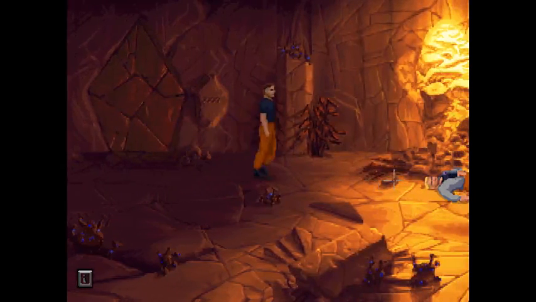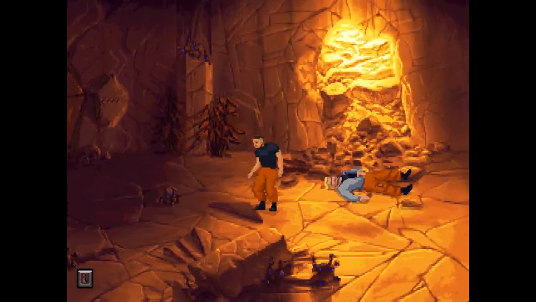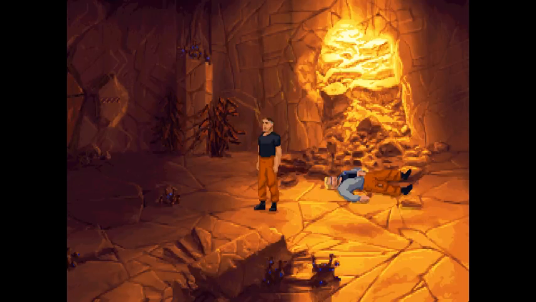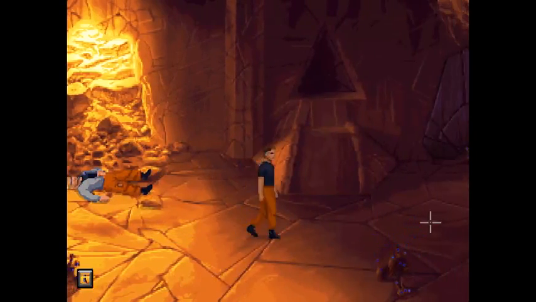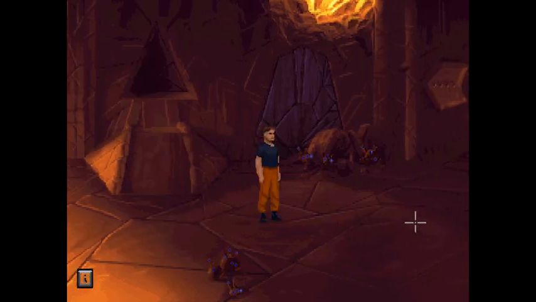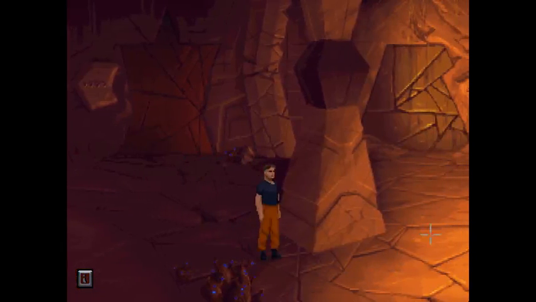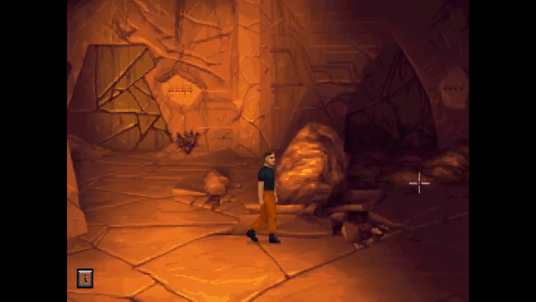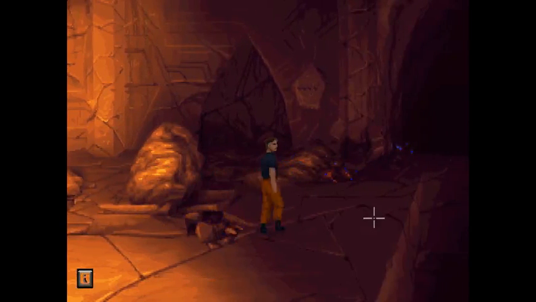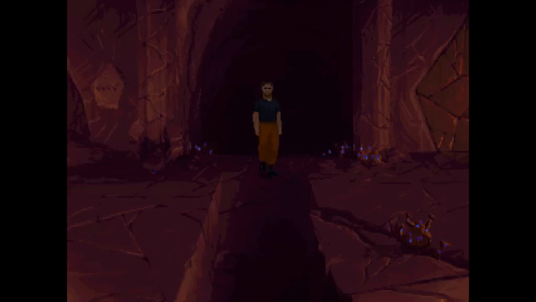Another door. Oh yeah, there's a plate there. Oh, I just went right in a circle. Looks like one of the control plates we found on Attila. Okay, let's go and look. I might have missed some plates, so let's look again. I think it's just that one. Oh, ramp. You can go down here.